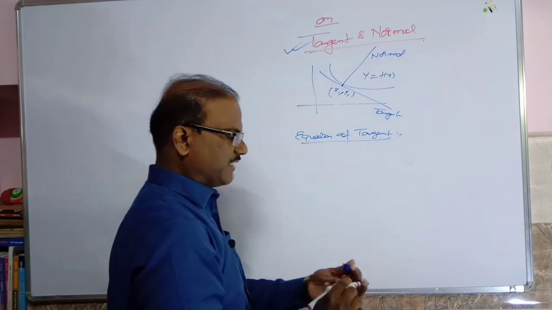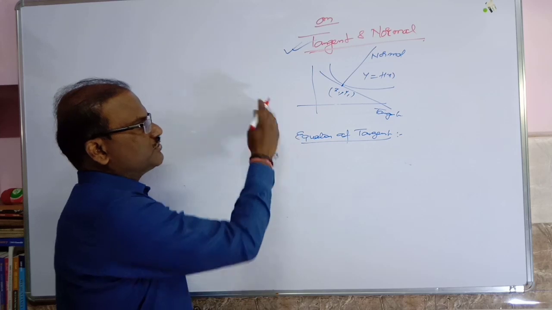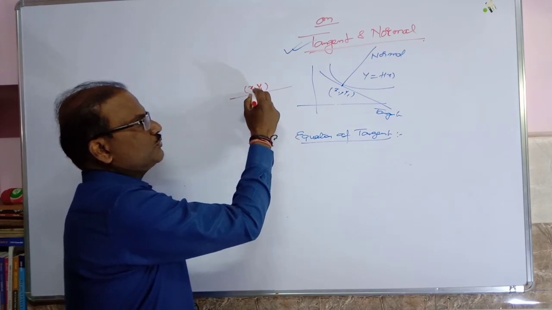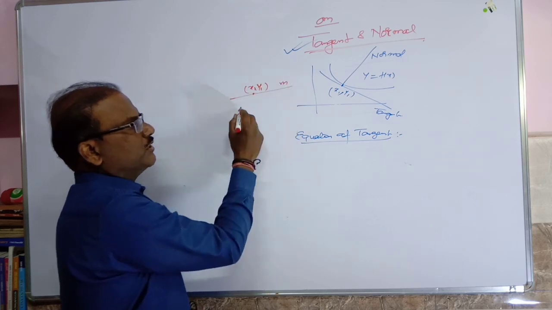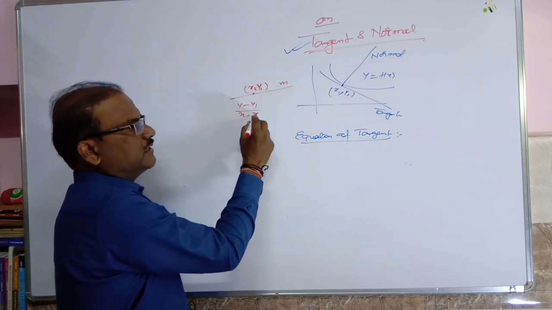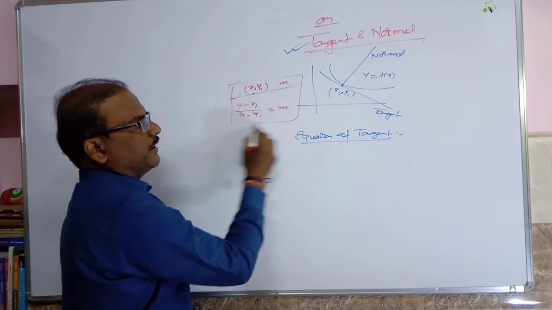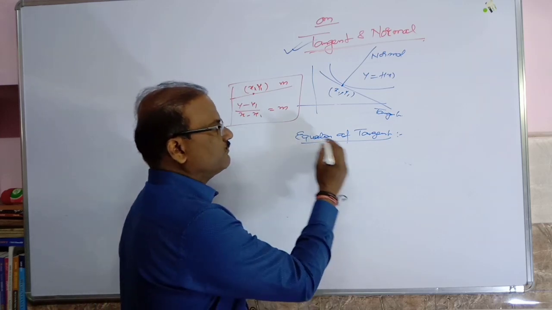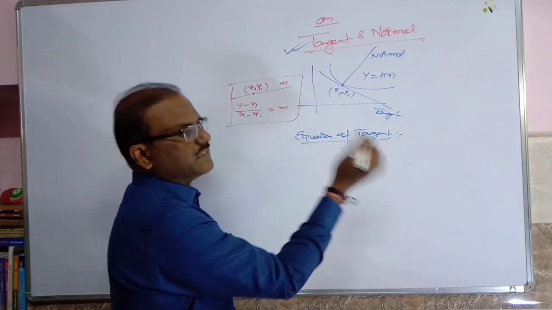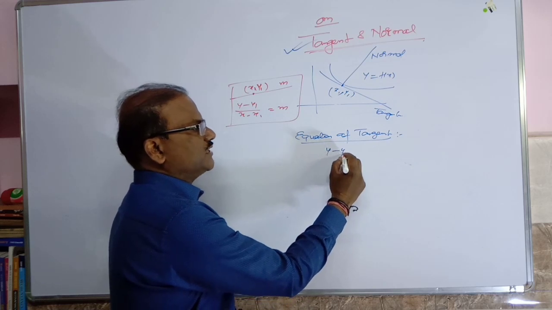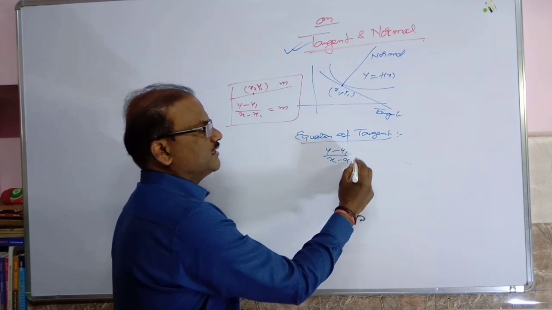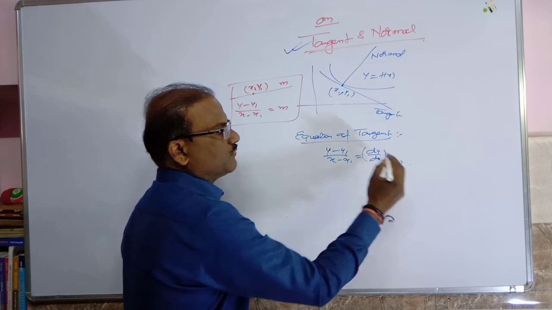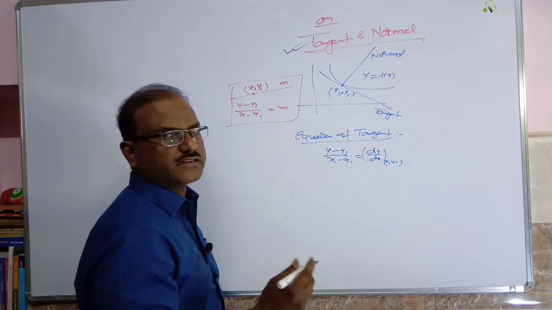As we have studied in the 11th class, the equation of a line which passes through a given point (x1, y1) and whose slope is given is (y minus y1) over (x minus x1) equals m. This was the concept we used in the straight line. Now here, the slope is replaced by dy by dx. We will replace it. The equation of tangent will be like this, with dy by dx at (x1, y1). Of course, you will get the equation of tangent that way.